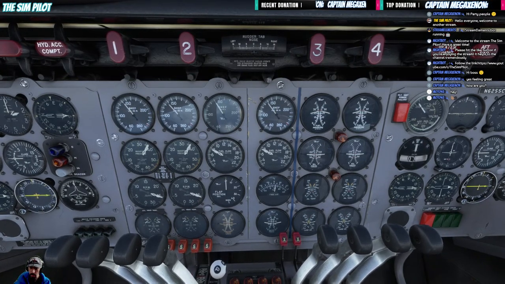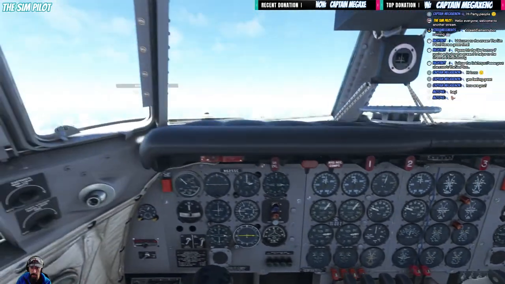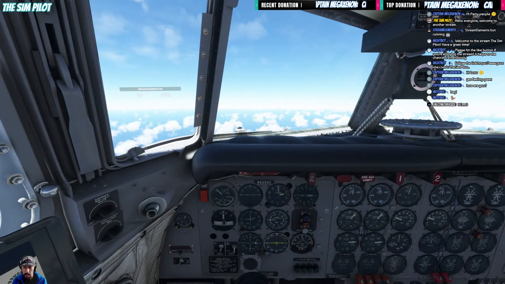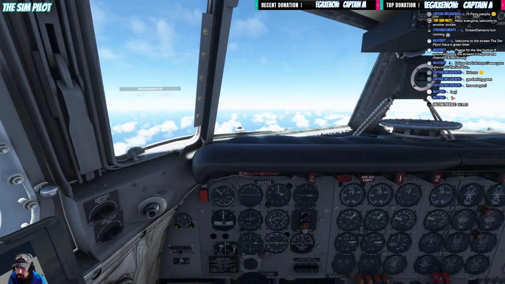Service ceiling 21. Oh, the RPM maybe is too low. I don't know. 22,000 foot service ceiling, so it probably assumes you're going a little higher. Yeah, I should have climbed higher. I remember in previous flights with this aircraft, I climbed without using superchargers, no problem. Maybe it's something PMDG will update, maybe something is broken after the sim update.